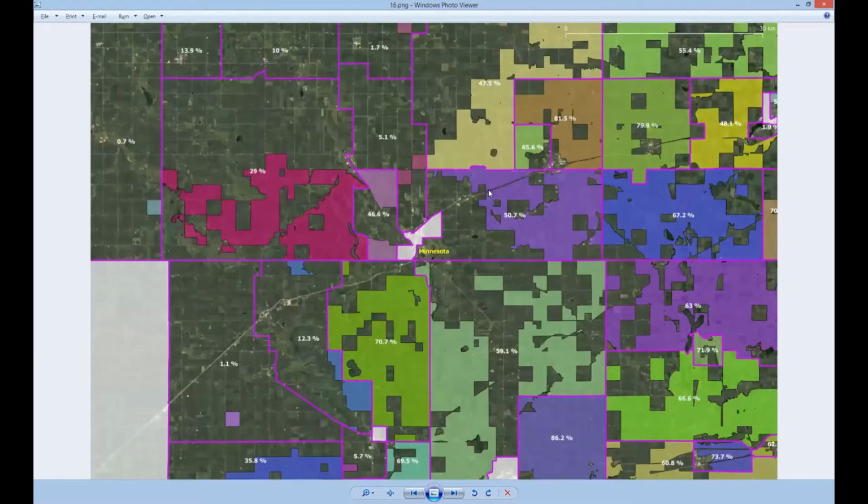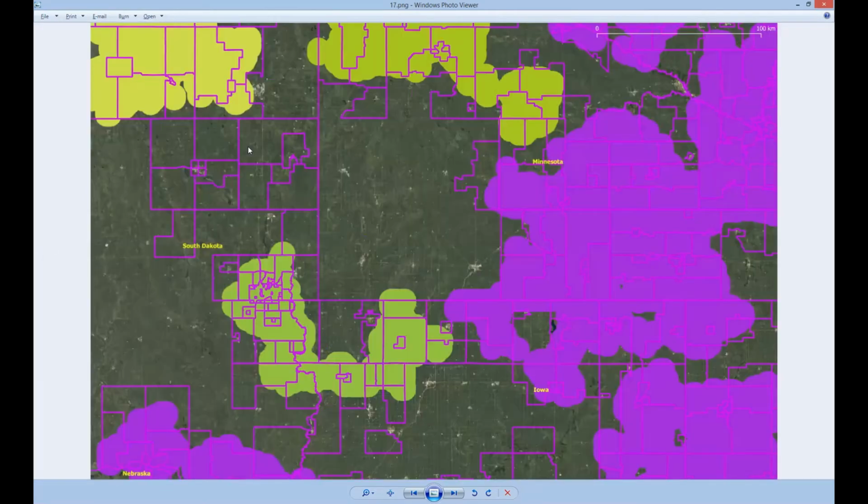This is essentially the same picture, but with a satellite background. This is a different geographic location, but you can see how it works. This is another feature that's extremely important. A lot of people, when they look at something like RDOF, ask where should we bid and where should we try to build. One of the questions people are inclined to ask is, are there economies of scale between adjacent areas? It's a natural kind of question.